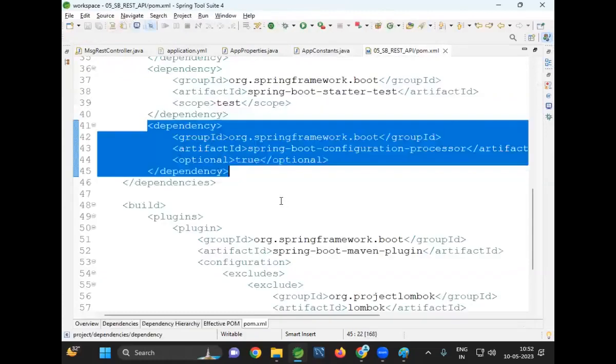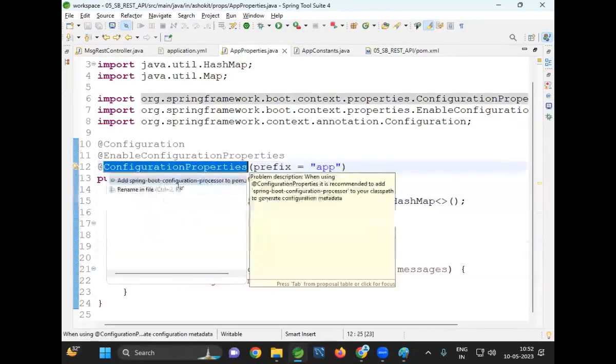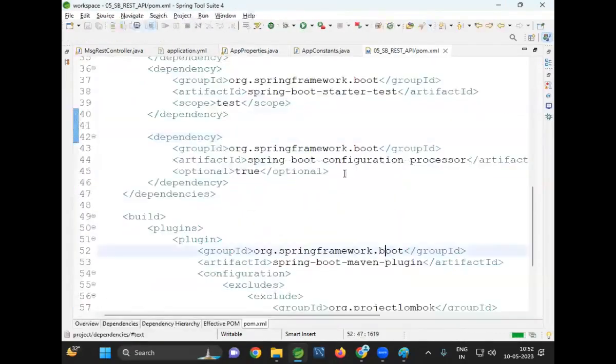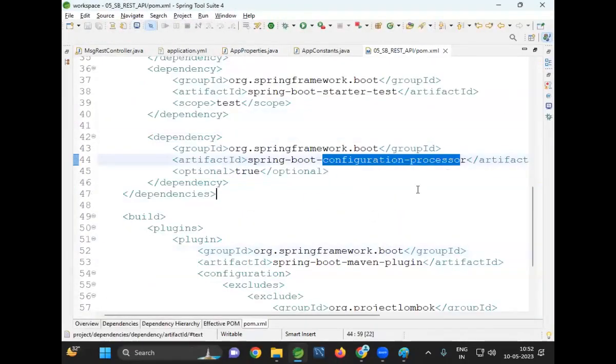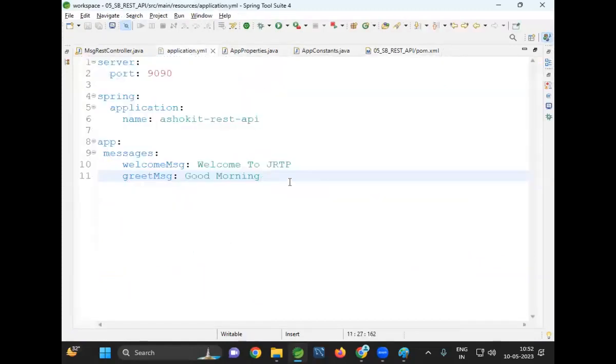If I remove it, and click on this, the suggestion comes directly. If you click on it, that dependency will be added in the pom.xml. What is that? Configuration processor. It is used to load the data from the properties file or YML file to our Java class. Even if you don't write it, it will automatically happen. Okay, good. Look at the YML first.